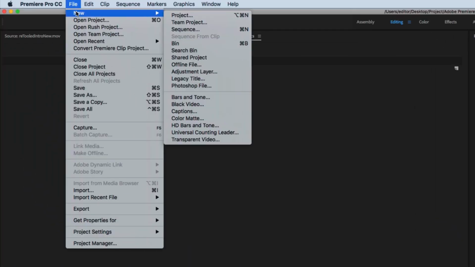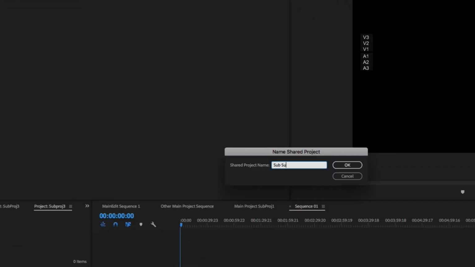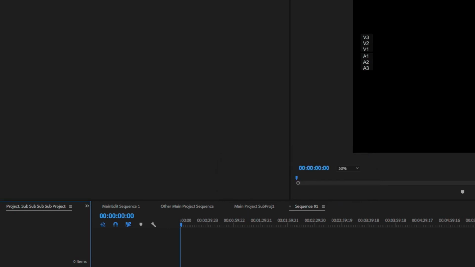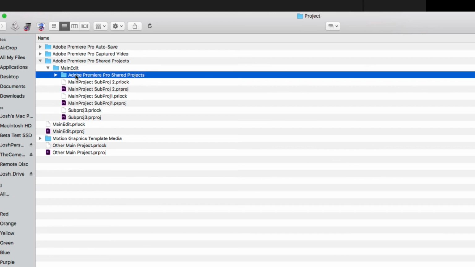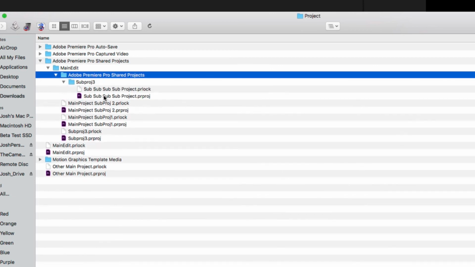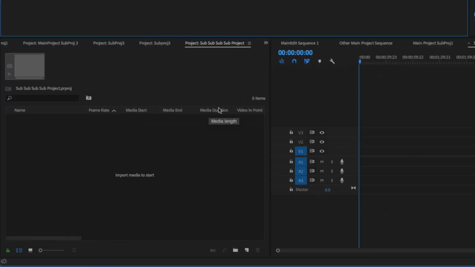I could go to File, New, Shared Project, and call this subproject. Hit OK. And now you'll notice there is an Adobe Premiere Pro Shared Projects folder within that folder, and here is my subproject, and there that is.